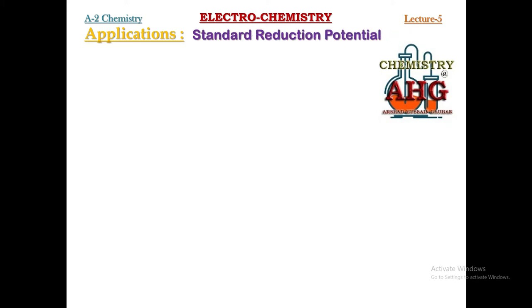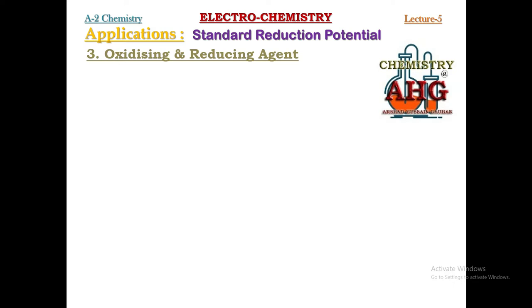In this lecture, we will study what is an oxidizing agent and what is a reducing agent, how to decide about an oxidizing and reducing agent, and how we can make comparison by using standard reduction potential to decide which one is the best oxidizing agent and which one is the best reducing agent. I will also tell you how to construct an electrochemical cell for getting maximum voltage, having maximum spontaneity, and we will also write down a balanced chemical equation for an electrochemical cell by using this application.